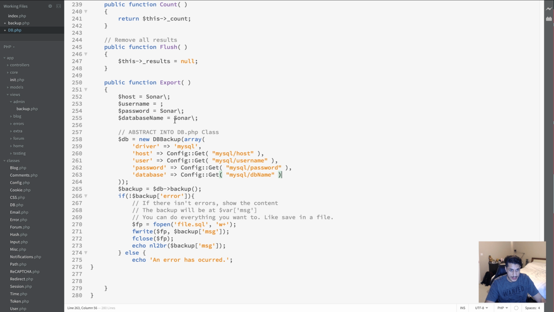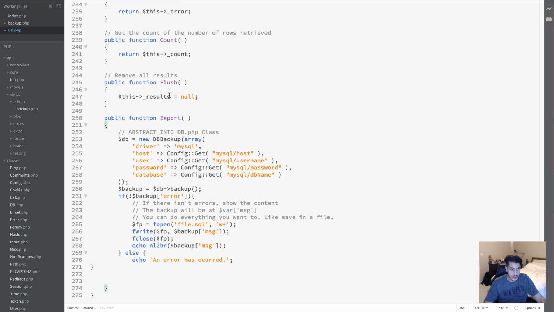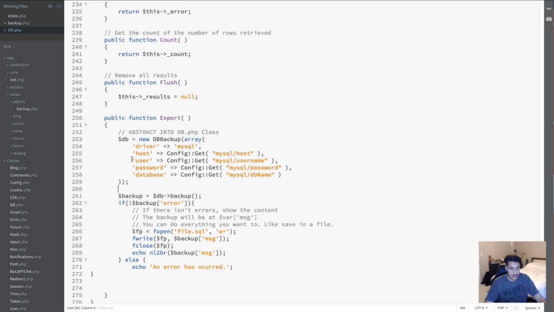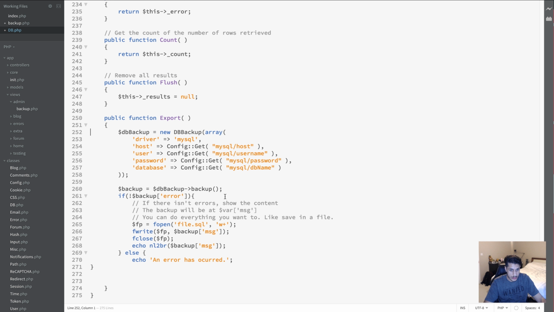So if I whack this here, get rid of this, I want to call this backup, and anything that was DB backup, that's what I'm going to call it, DB backup. So replace that with this.